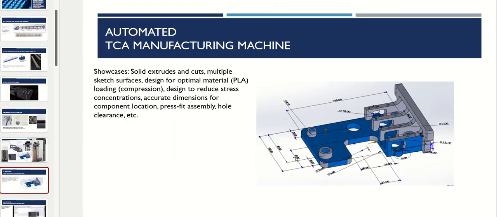Some of the 3D modeled parts were pretty complex. You can see this one has very specific orientations and locations of features. But further, it was designed with the mode of manufacturing in mind. This was made using FDM printing or filament printing and PLA material. Now, this material is famous for failing in between layers. So you'll notice that none of the vertical features are loaded under shear or bending. They are all loaded axially under compression.